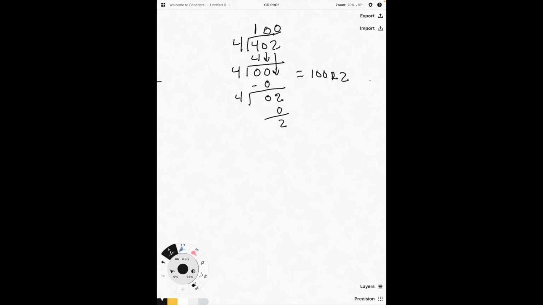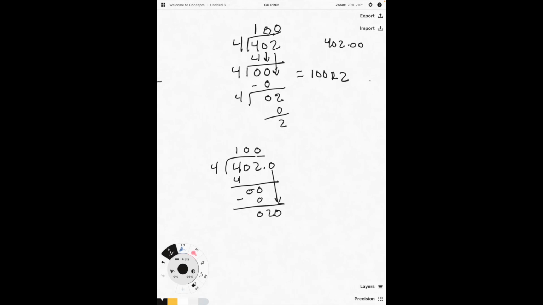If we want an exact answer, then all we have to do, like in the last problem, is 402.00, add in those additional decimal places. So if we do add in the additional decimal places, we're going to have 402 divided by 4. And what I'm going to do is I'm just going to jump to the 100 area, and from there I'm going to add my 0. So at the 402, we have the 4 here, right? Bring down the 0. It was 0. Bring down the other 0. Now it was 2. Bring down this 0, because this is where we are right now.